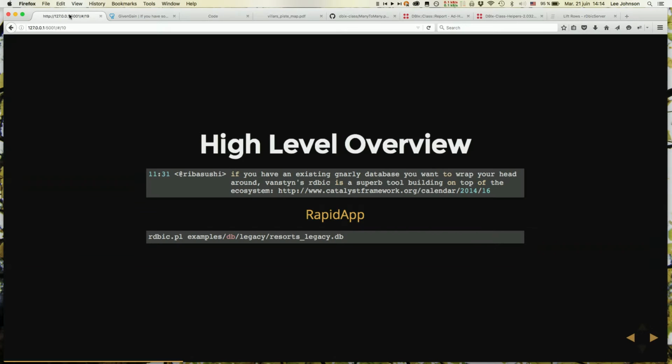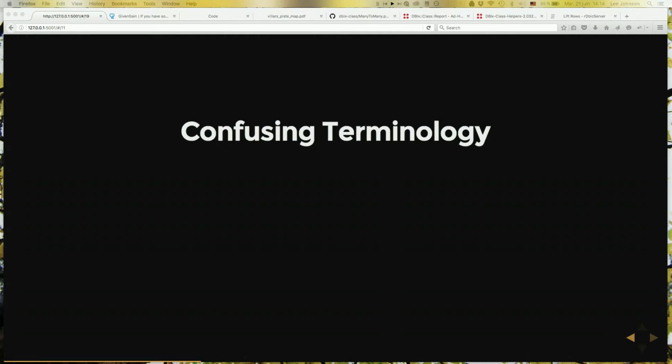So let's go back to here. And what you might find is that you have some confusing terminology within your database, if it started as one thing and there's been a pivot, or it's been forked or whatever.